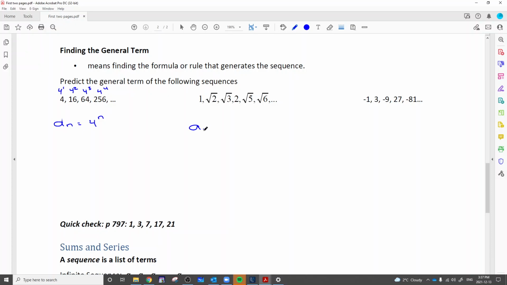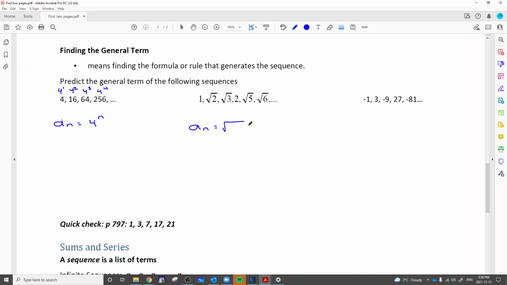Okay, so then we look at this guy. We're trying to find the general term for this sequence, or the rule or formula, whatever you want to call it. So maybe this one you notice that it goes 1, 2, 3, ooh, back to 2, 5, 6. So maybe you're starting to think something about square roots. Maybe you're going, hey, it goes 1, 2, 3, 4 is a perfect square. The square root of 4 is 2. Ah, square root of n. Right? Where n, we start with 1, and then 2, and then 3, and then 4. Square root of 4 is 2, and then 5, and then 6, and then so on.